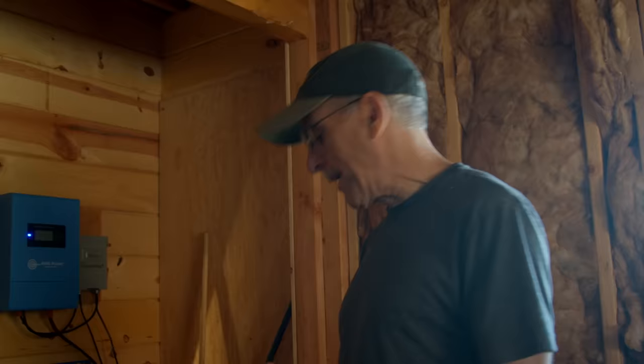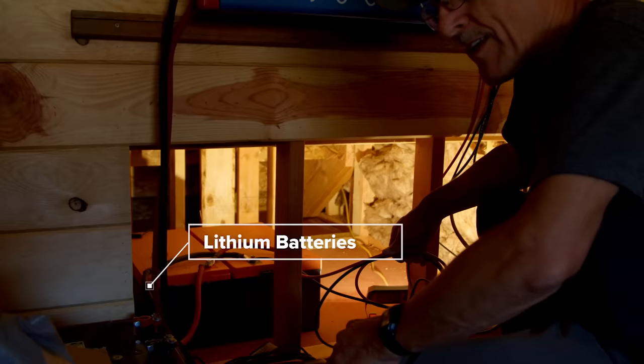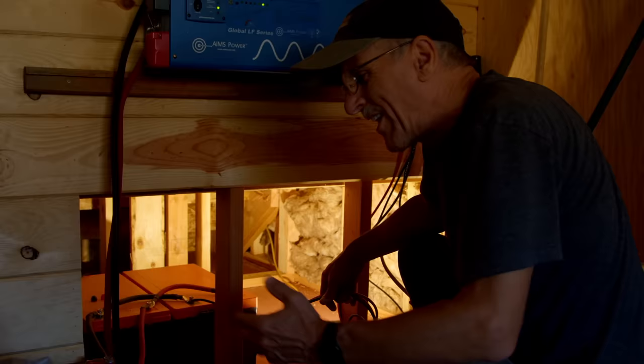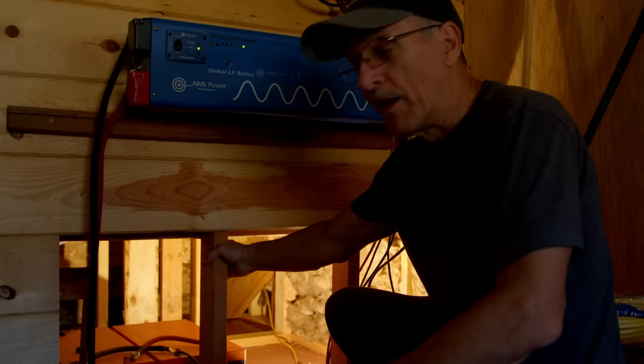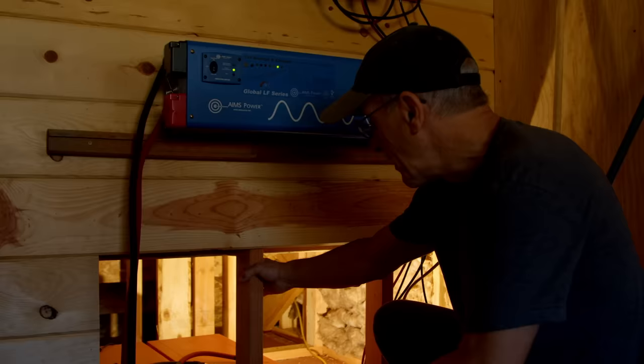The solar panels outside take sunshine and produce DC current — the same as a car battery. Coming in from the sunshine, these red and black wires run into two lithium batteries. I've gone to lithium because the old water batteries require you to keep watching your water level, don't have the same lifespan, and aren't as dependable — they also put out an acid. These have been very dependable. This happens to be two 300-amp lithium batteries powering the whole house. I've left space here to add batteries, because you'll always want more power. Eventually you can run an air conditioner, washing machines, and so on — you just keep adding panels and batteries.